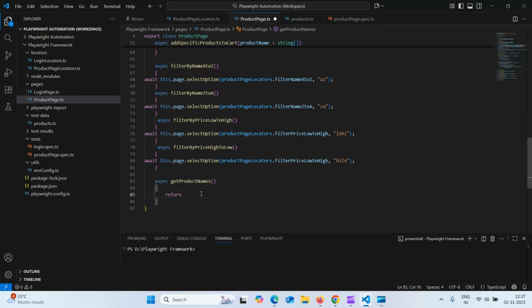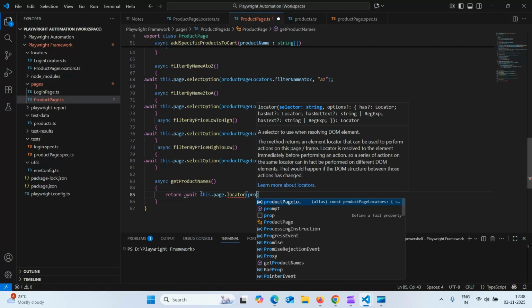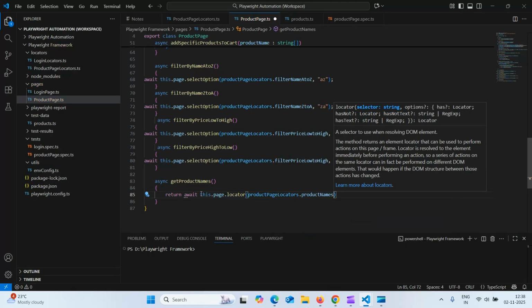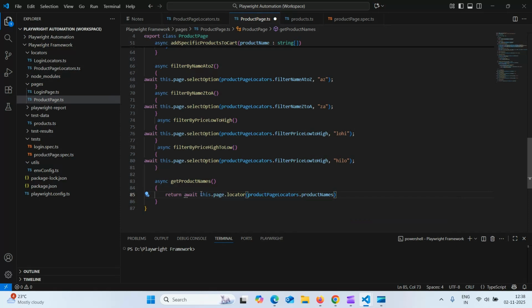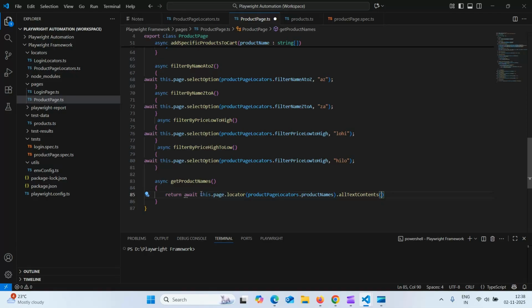Here I will just gather the product names and send them. Return await this dot page dot locator, product page locators dot product names. I've already inspected product names in the previous video, dot all text contents. So here I've got all the product names.